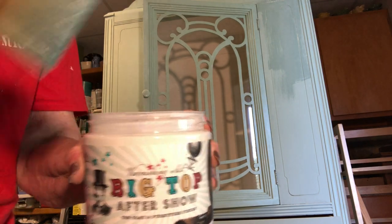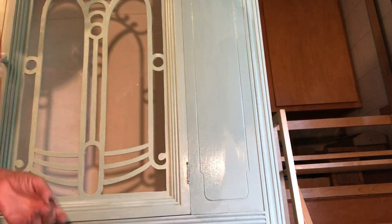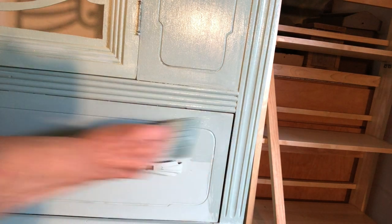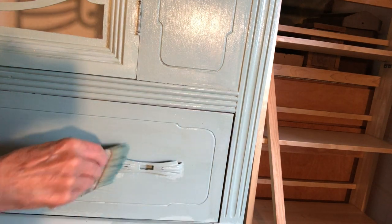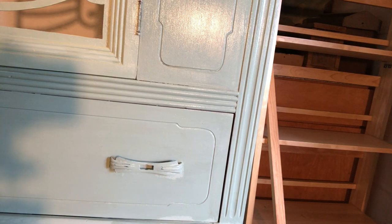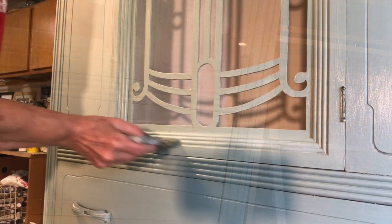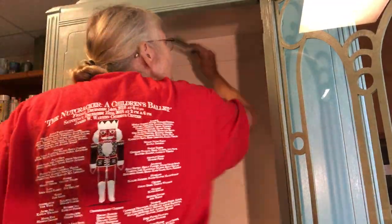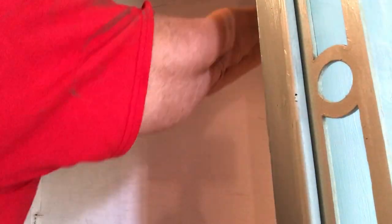Next, I painted the outside of the chest with Big Top. Big Top is our finish to protect the chalk paint and bring back the beautiful color of the paint. Can you see how it darkens as I put the Big Top over it? For this piece, I did remove the pulls, painted them, and then went ahead and put the finish over them, making sure I got under and over and into all parts. I carefully put the Big Top in all the details. The piece of wood on the glass is actually on the inside of the glass. Then I put Big Top on the inside too to protect it. This piece also has some shelves that I added the paint and Big Top to.